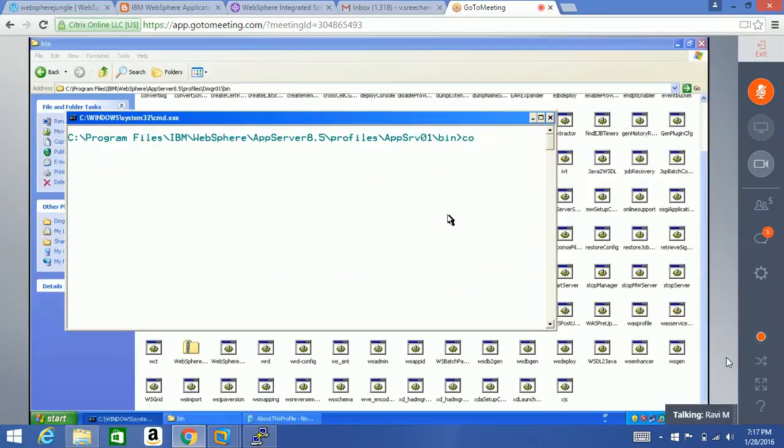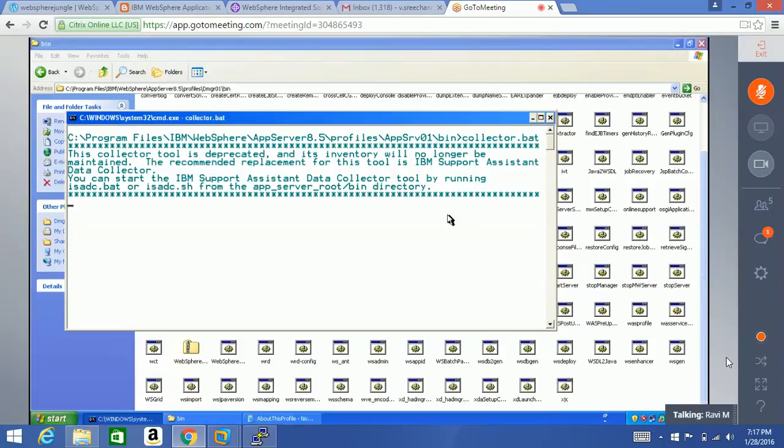Next, there was a command earlier, which is deprecated now, called collector. I'll just introduce this command. It was deprecated from 7 only; in 6.1 we also used this. So what did you understand by collector?